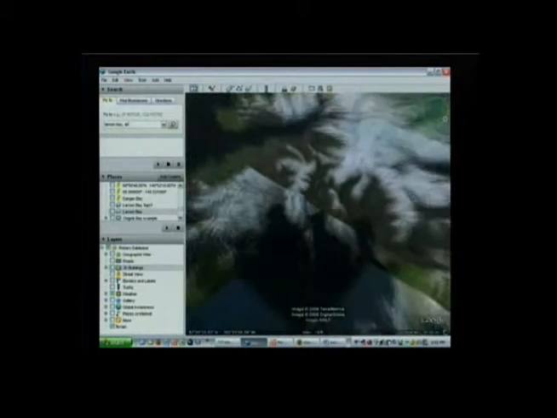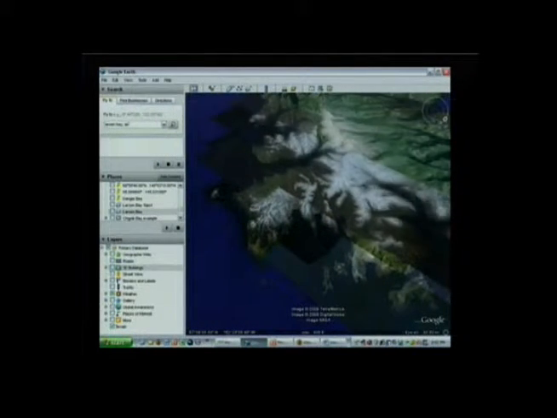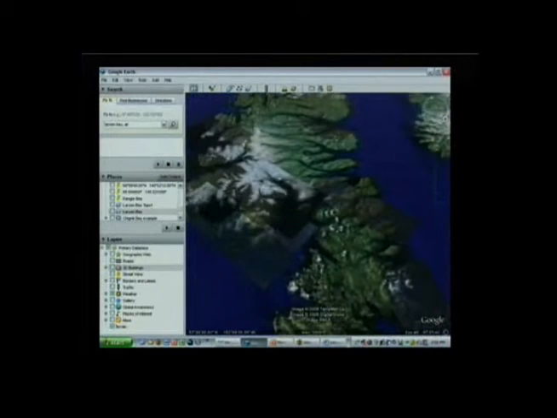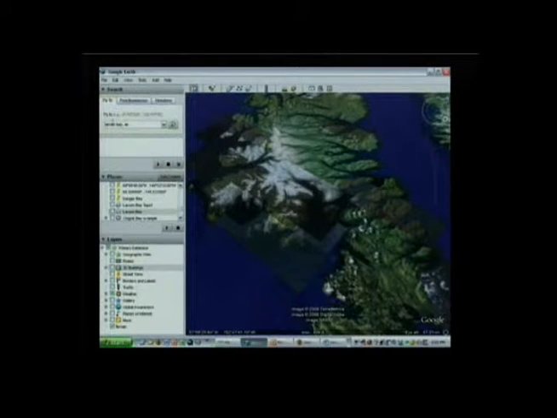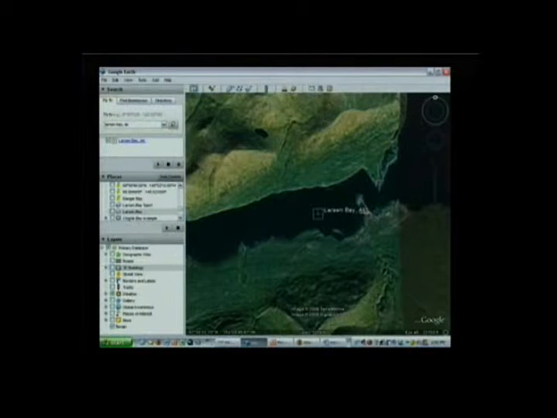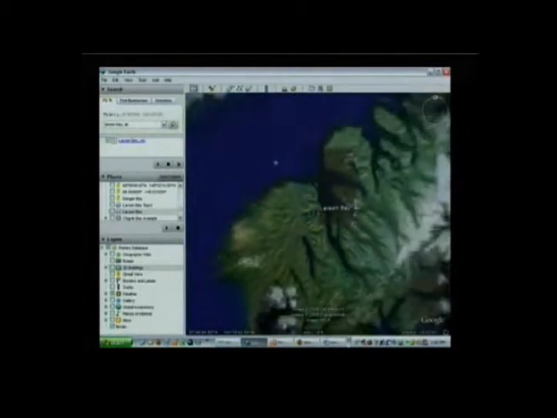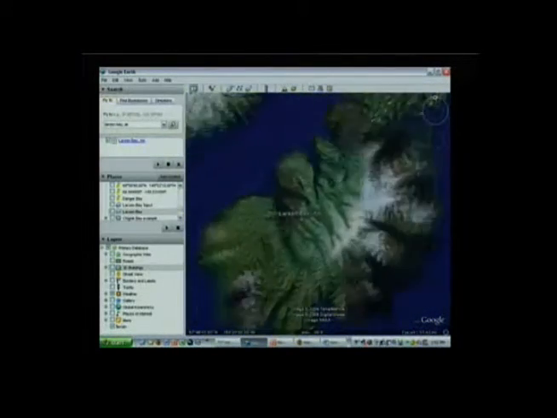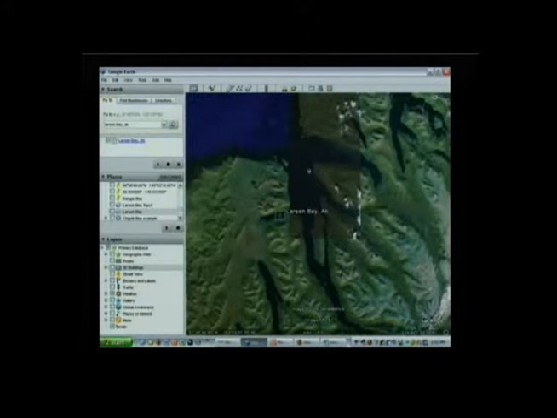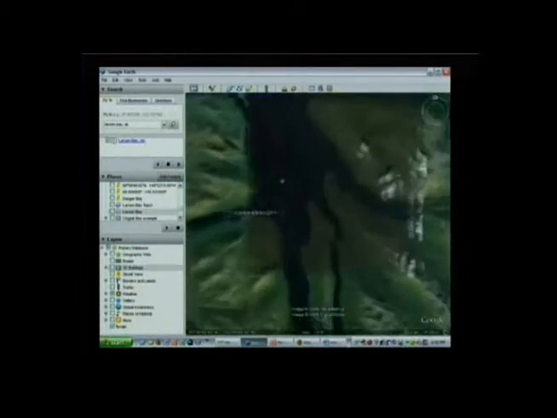Well, if you're going to be trying to find some place in Google Earth, you could just hunt around and zoom around until you find it, but you can also type in where you're looking for in the search box up here. As I said, I'm going to go first off to Larsen Bay. So if I click on Larsen Bay, it zooms me in there. And for those of you who aren't familiar where Larsen Bay is, it's on Kodiak Island towards what would be the southwest part here.